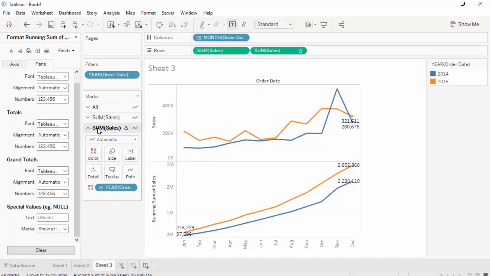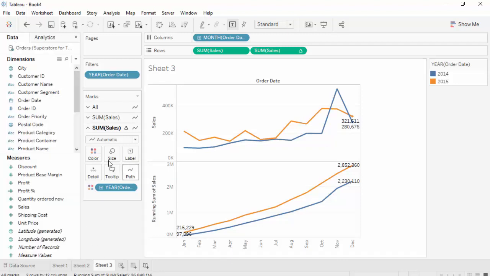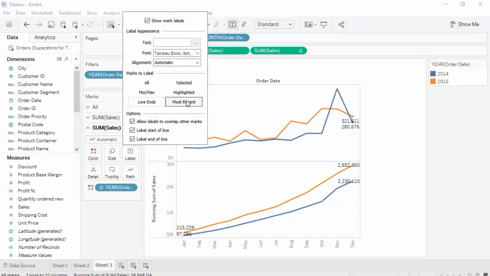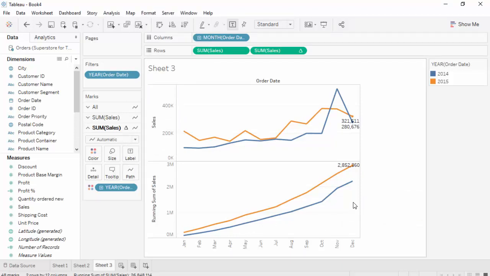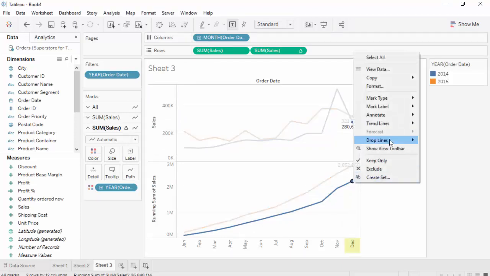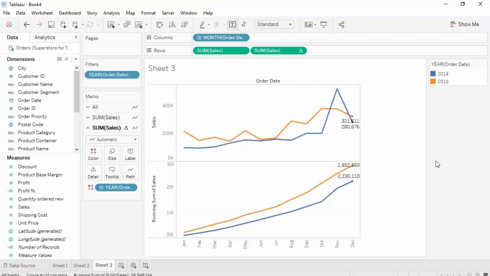So select the pill, and then click on the labels. So we want the end label only.